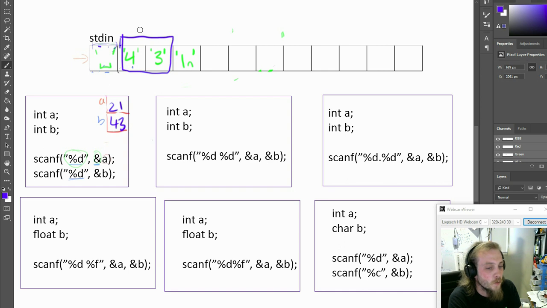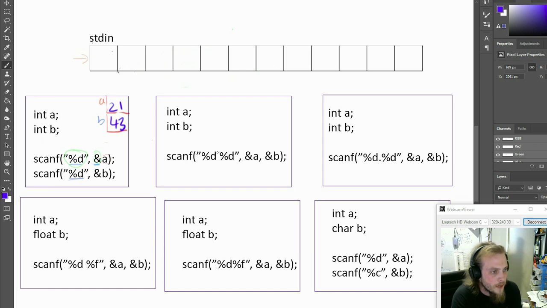Okay? So when testing these, you need to be careful that you only enter the information you need because if there's stuff still there and there's something there that's valid for the next read, it will read it. Okay, so now let's have a look at the next line. Let's say you ask the user to enter 2 values. Okay, so if I ask the user to enter 2 values, what I need to do is I need to know how it's separated. So here I've separated it by whitespace.